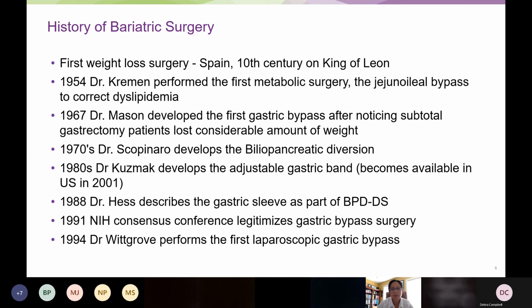And what they did is they looked at people that were trying to lose weight. And what they found was, with best medical weight loss, 95% of people would fail medical weight loss. And at that time, only gastric bypass surgery, as well as the vertical banded gastroplasty, were the two surgeries that were being performed at that time. And what they found is these surgeries allowed people to lose over 50% of their excess weight, and they were able to maintain that weight loss long term.